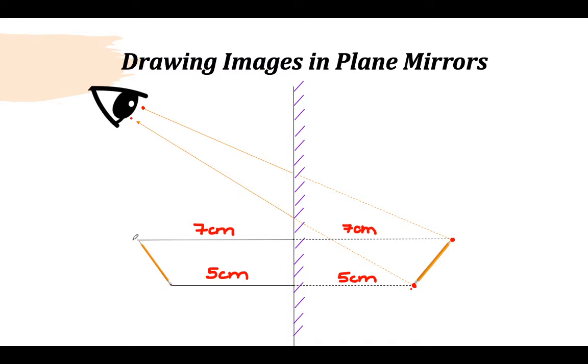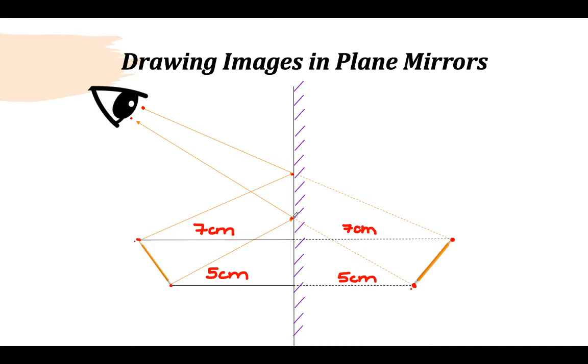Now, I'm going to connect the top part of my object to this part of my mirror. And I know I'm going to connect it to this line because this is the line that ends up connecting the top of the image. So I'm going to connect that line and then do the same for the bottom of my object to the point where this line meets the mirror. Okay, so what I've done is now I've worked backwards to draw these lines in place.